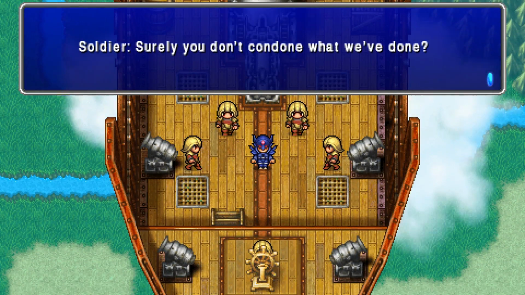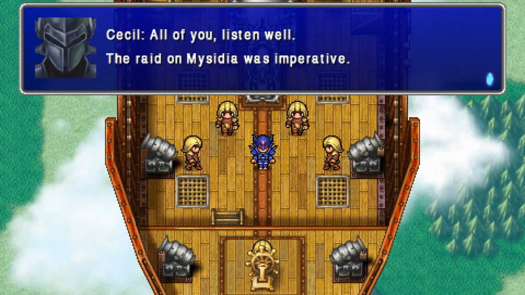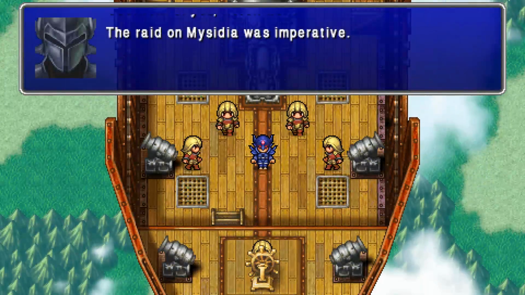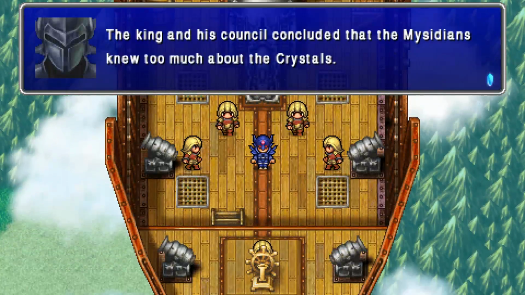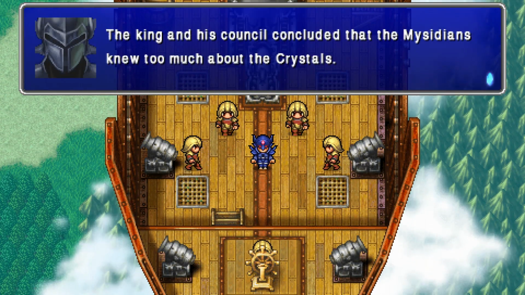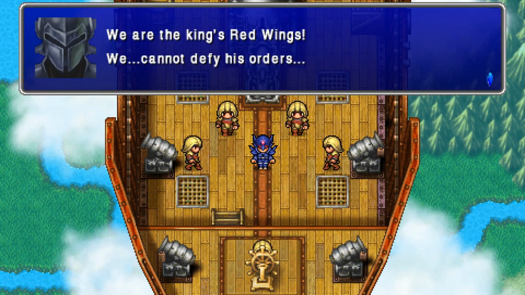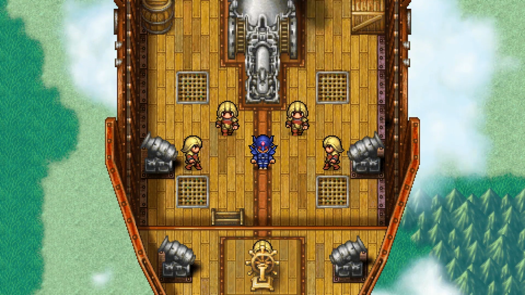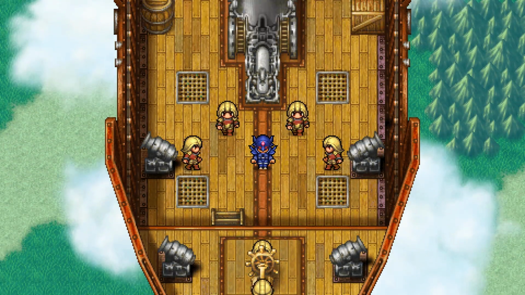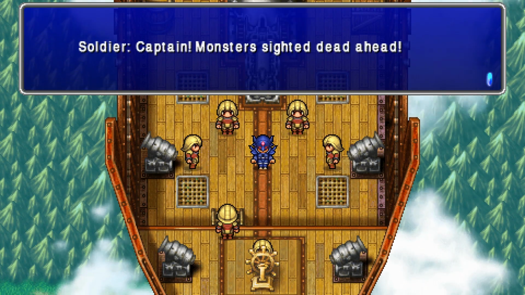But Captain, surely you don't condone what we've done. All of you, listen well. The raid on my city was imperative. For Baron to prosper, we need the crystal's power. The king and his council concluded that the Mysidians knew too much about the crystals. We are the king's Red Wings. We cannot defy his orders. Captain. Captain, monsters sighted dead ahead.